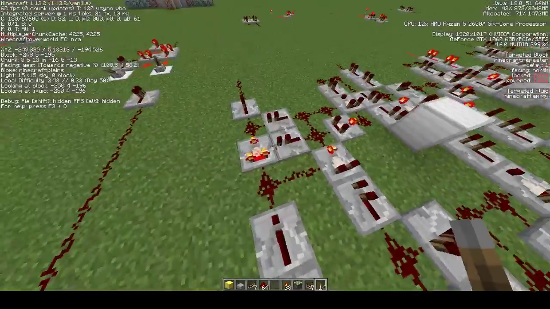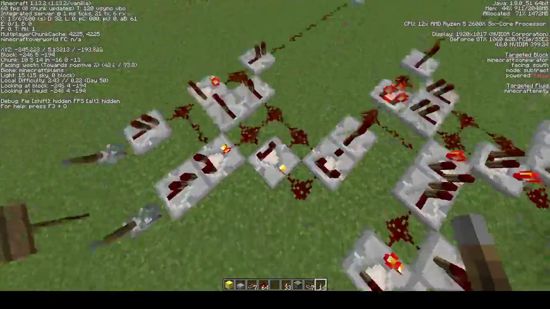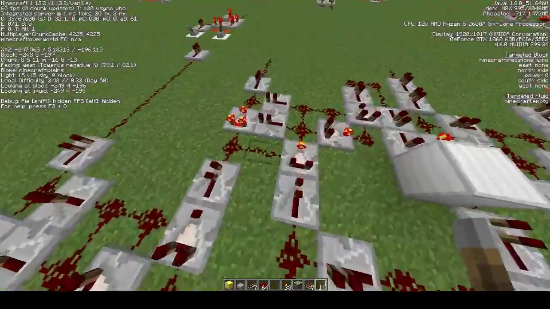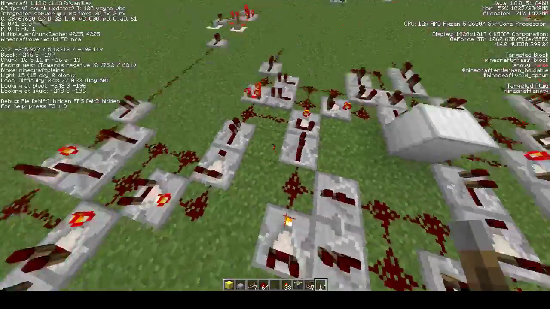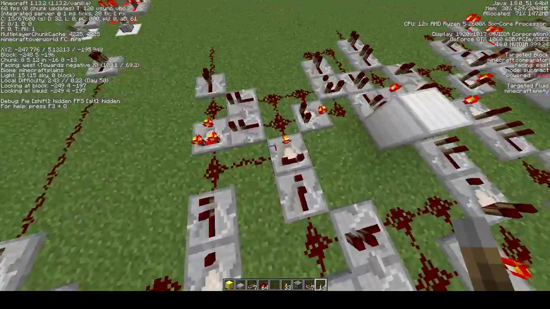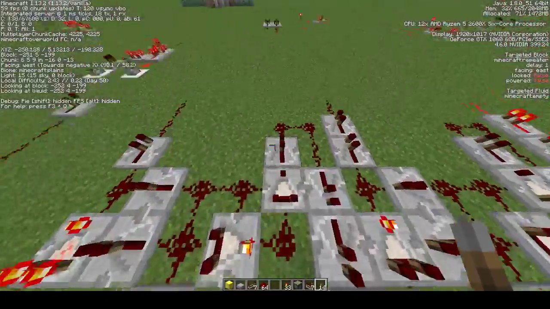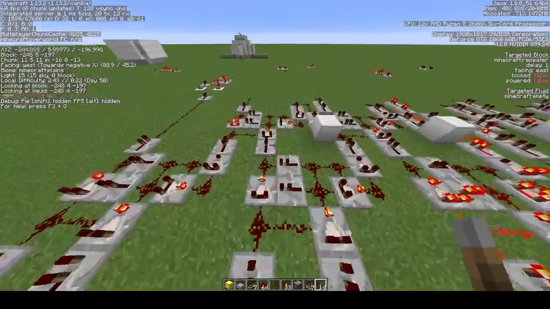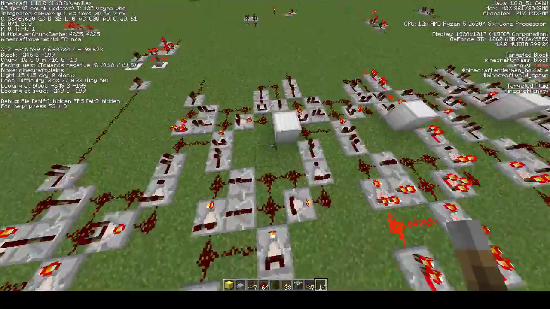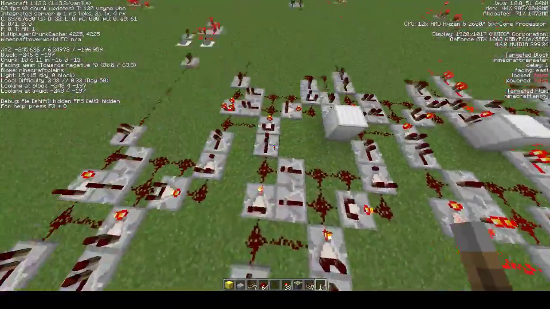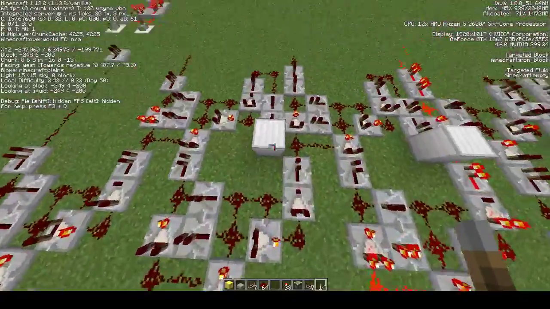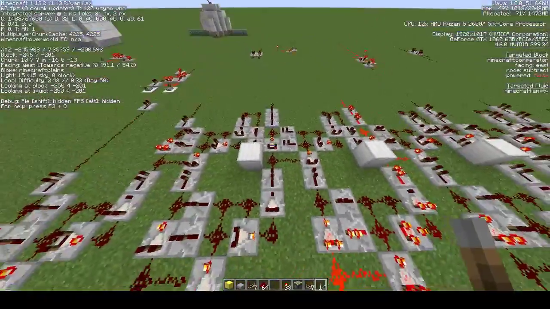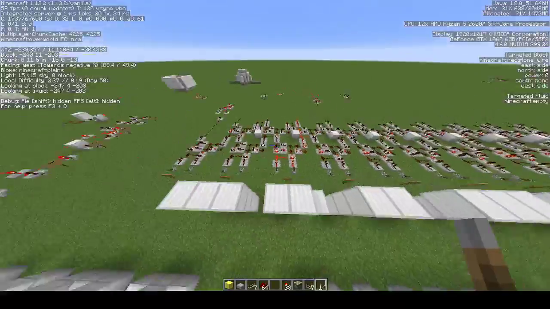However, if both of them are on, it uses this little property I've given it with these two repeaters and these two redstone dust, and it figures out if both of them are on, then it has to send a signal through here. And the cool thing about this is, if this actually sends a signal through, then that means this one could not be on, because only one of these two can be on at a time. So it sends a signal through here and repeats the process. And yeah, it's pretty easily repeatable.